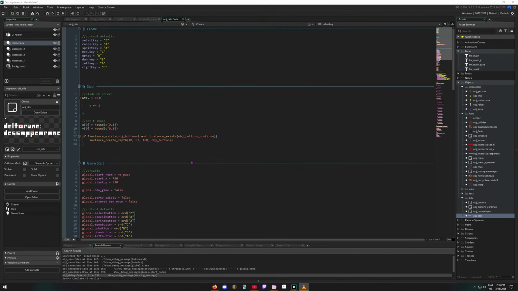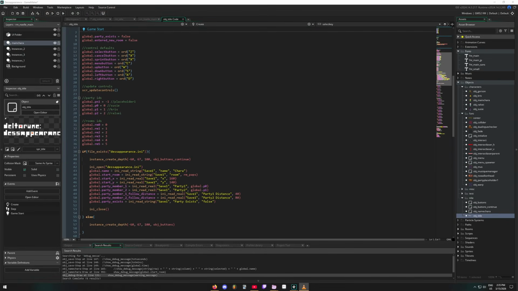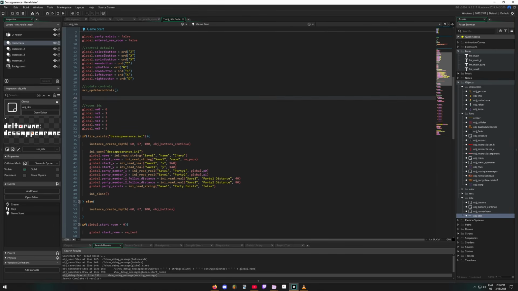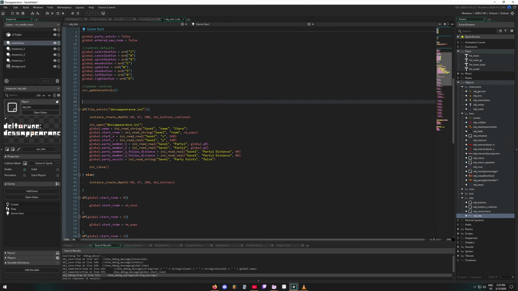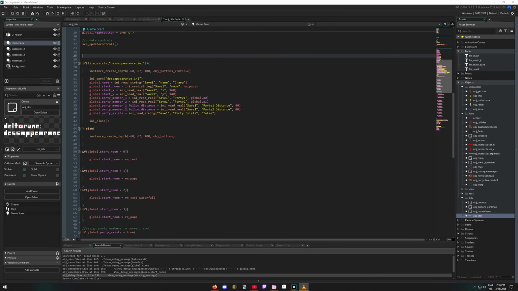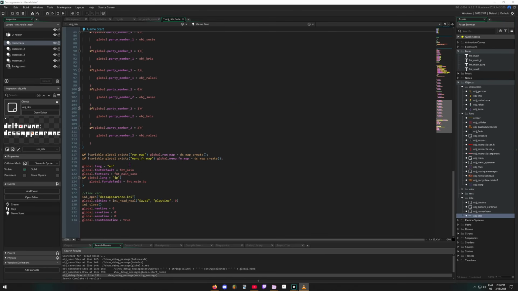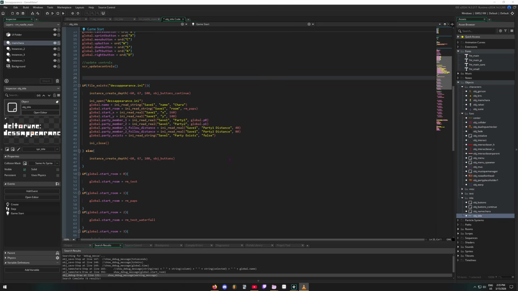Now, in our title object, we want to delete the party IDs code here, room IDs, the INI save code, the room and party stuff down here, and the DS map code if you still have it from the old dialog vids.